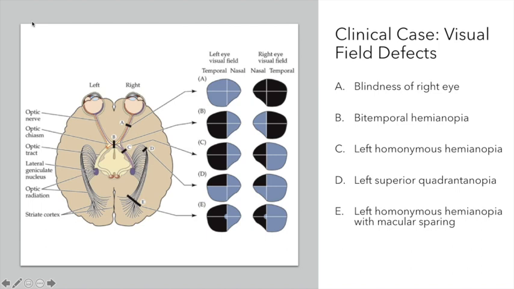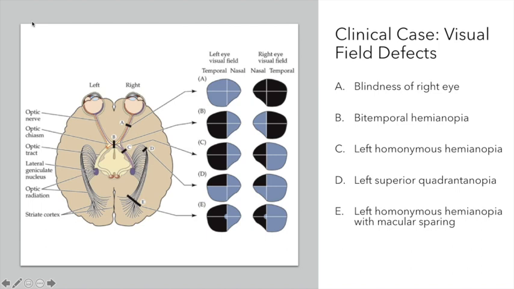So you can determine the location of the lesion based on what parts of the visual field are still processed. So the area of the visual field that's no longer seen is called a scotoma, or a blind spot. And this may be caused by glaucoma or even diabetes if there's a blocked blood vessel in the retina or optic nerve. So in case A, you can see that this person has no vision in their right eye, and this is due to a lesion at the right optic nerve before they cross at all. So that leads to the complete blindness.